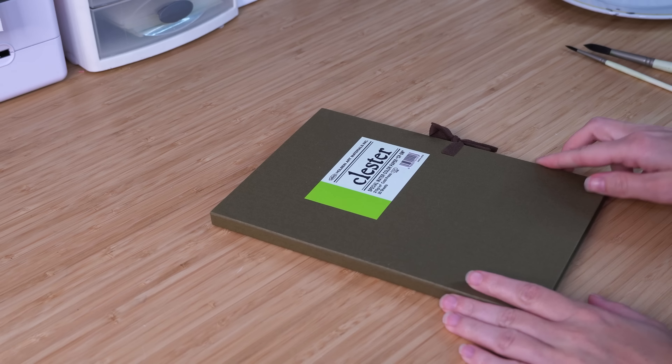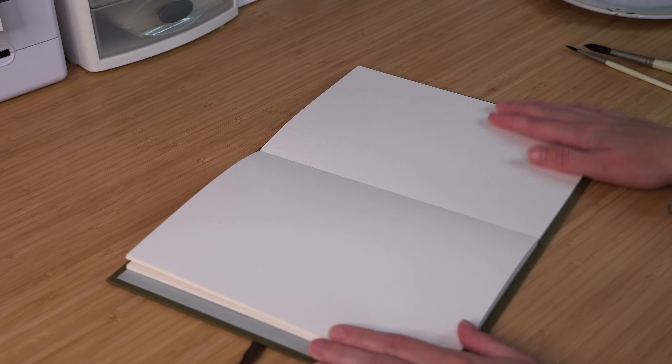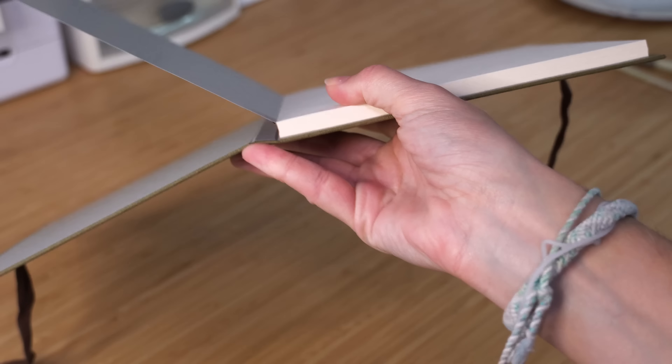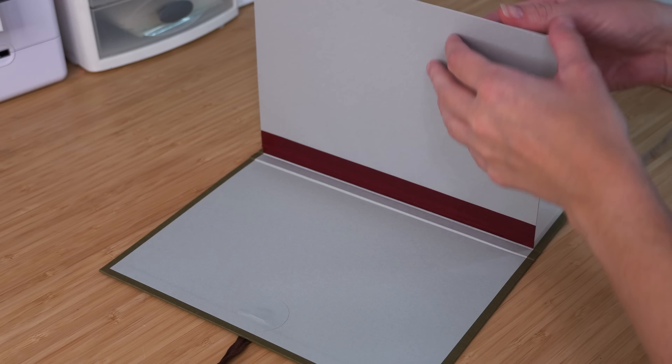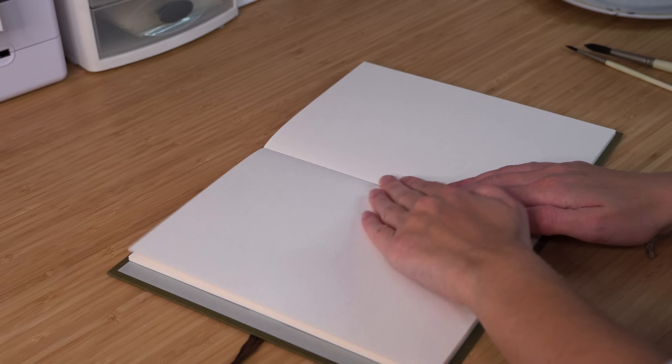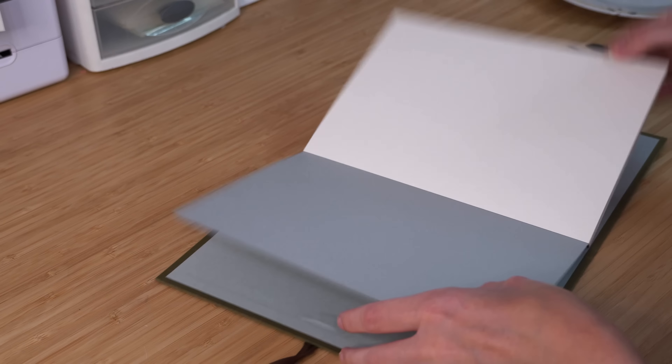First of all, let me warn you that I am recording this voiceover after I got sick — I sound gross, I'm so sorry. So I've got the new sketchbook, which has 20 sheets of cold press paper, about six and a quarter by nine inches. I am so obsessed with this book. It's so sophisticated and beautiful, and the binding, everything is amazing. The quality of the paper is just crazy. It's slightly off-white, which I personally prefer, and it's thick, but not so thick that I'll be afraid to waste pages.